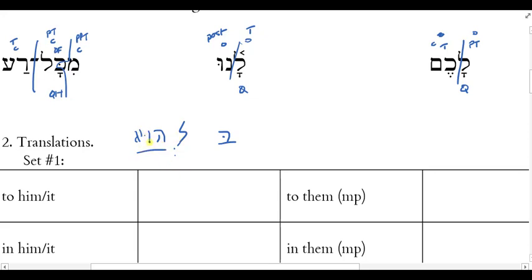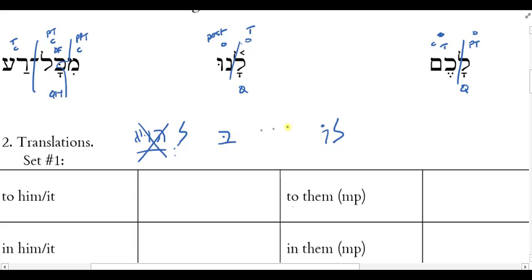Okay? The independent personal pronoun is always independent, meaning it's not attached to things. So in order to say to him, I can't say le hu. I have to use a form of him that can be attached, pronoun suffixes. And as we learned in the lesson overview, the holem vav is attached to the lamed for to him. Okay? So when you're translating this, the lamed bears the to part and the o bears the him part in your translation.